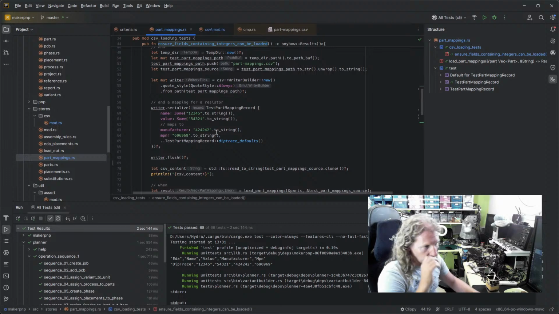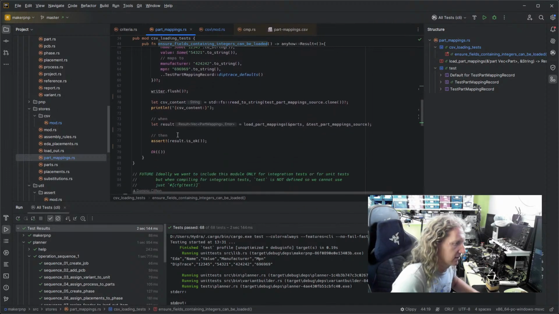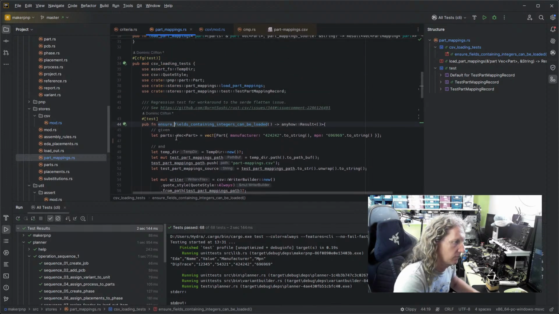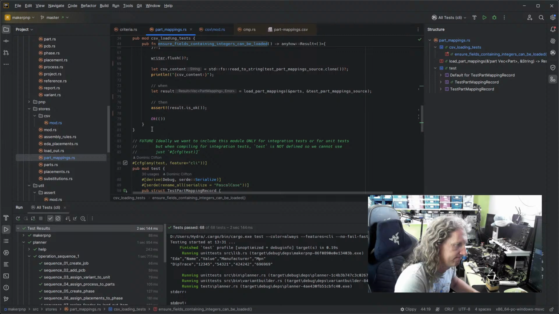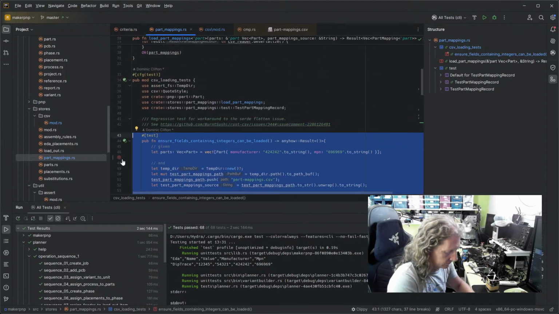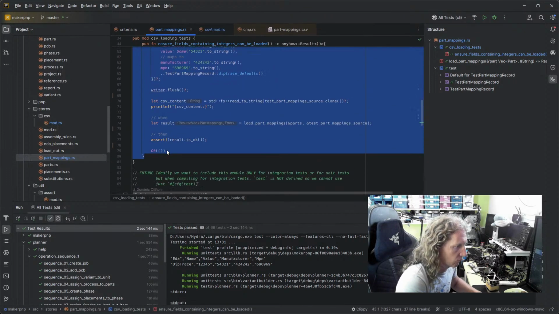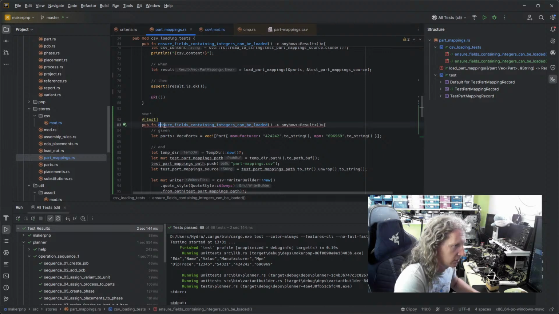Right. So we're gonna need another unit test here. This was a regression test here. Let's steal this. Slap another copy in. Right.